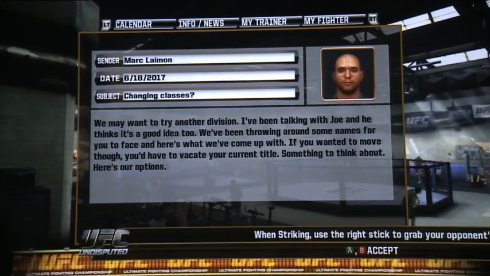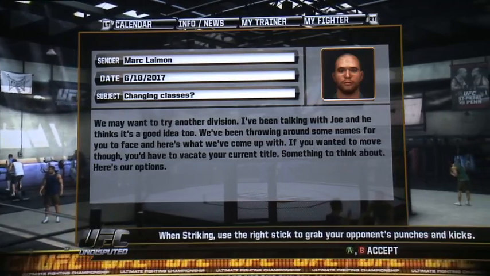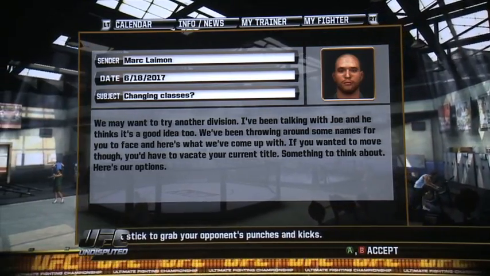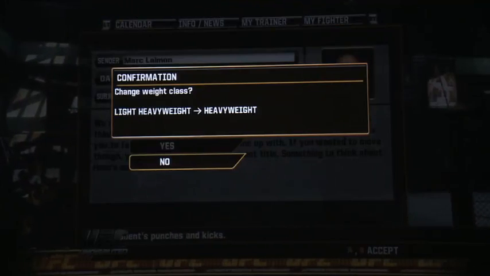We also give you the opportunity to change weight classes this year. That's new from last year, so tear through a division and you might get the opportunity to move into another weight class and see how you do there. So obviously a cool addition that we felt was necessary for this year.